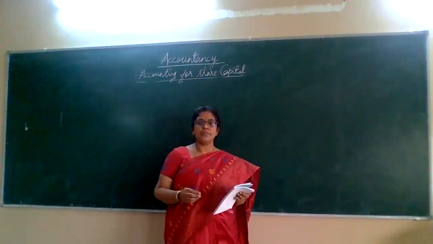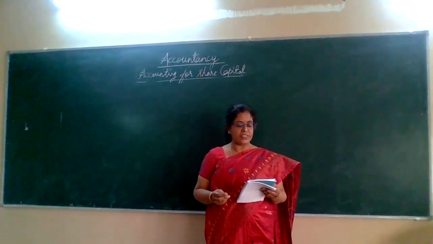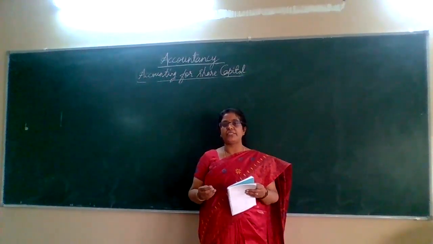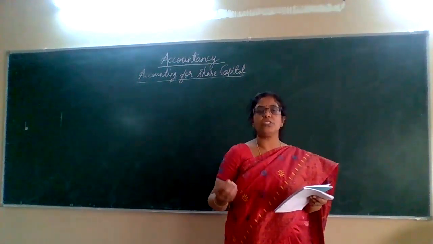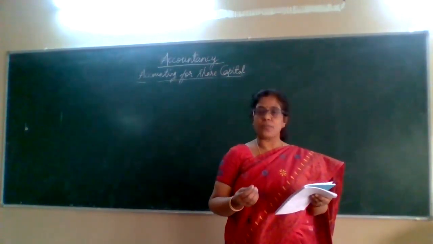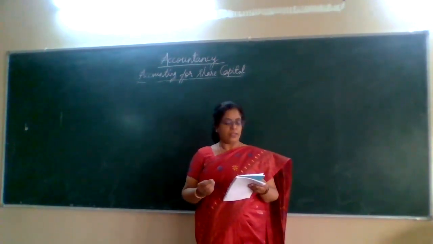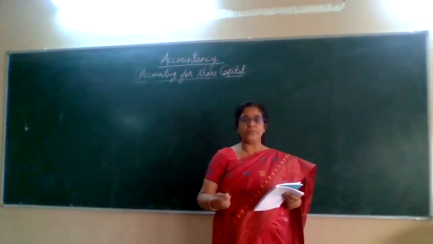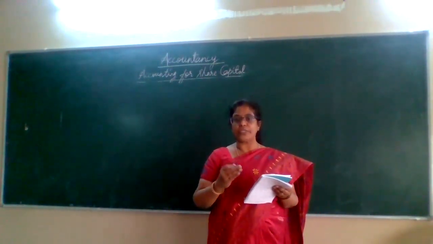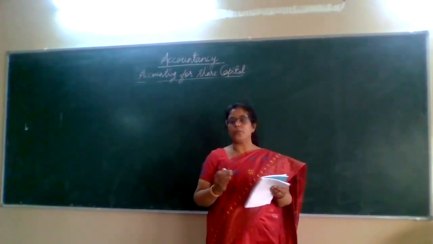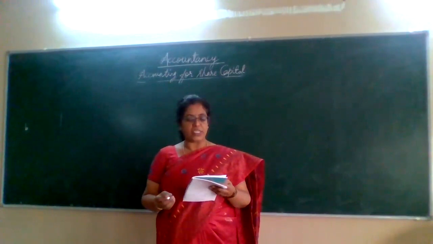Hello students, we'll continue with the oversubscription case. In the previous session, we discussed oversubscription, issue of shares at par, and the excess amount received. The excess amount received was refunded. The 5,000 excess amount received in the previous problem was refunded. In this next problem, we discuss where the excess application money received is partly refunded and partly distributed on a pro rata basis. Let us see how to pass journal entries in such a case.